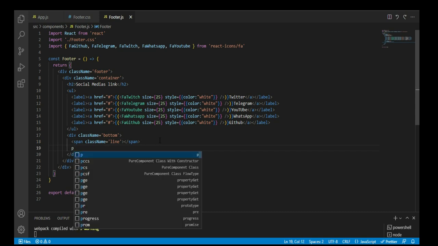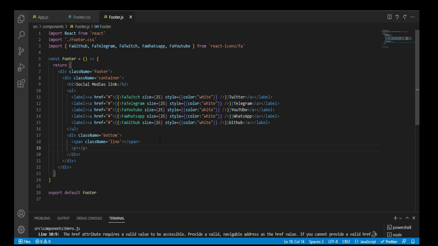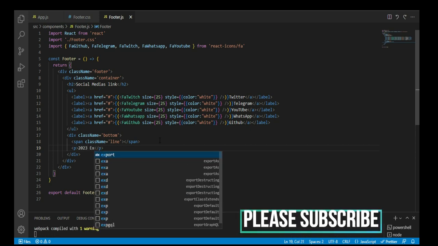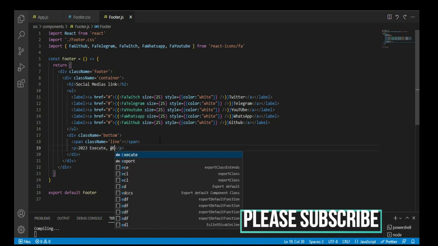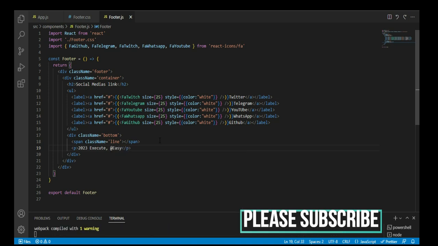So p tag element, it is a paragraph. We just write down 2023 Easy Code Camp, at Easy Code Camp.